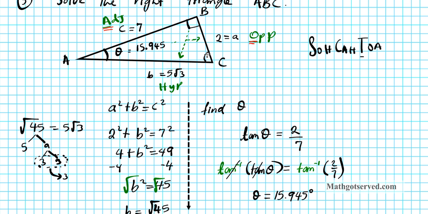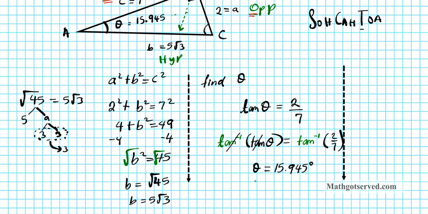Now, the next question is, what is angle C? Now, to find angle C, there are a lot of choices that we can use here. We can use right triangle trick, or we can use the triangle angle sum theorem. Alright, so we're going to opt to use the triangle angle sum theorem because that's much easier and direct. The triangle angle sum theorem tells us that the sum of angles in a triangle add up to 180. Alright, so let's write this down. A is equal to 15.945.